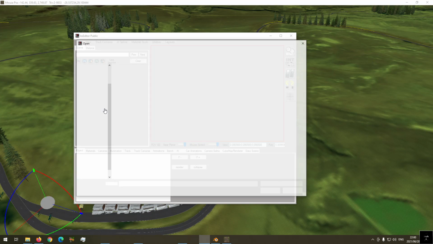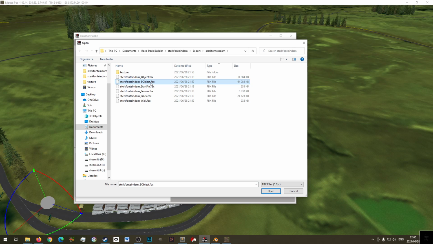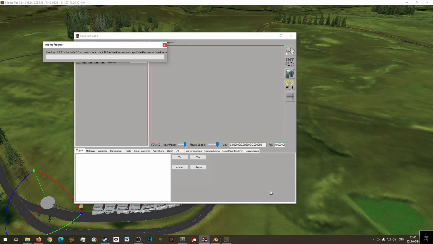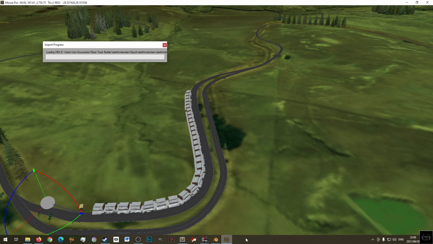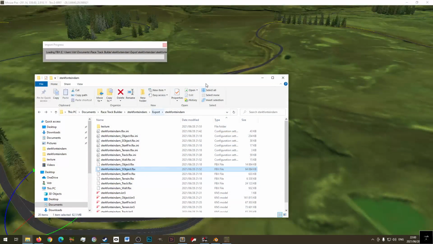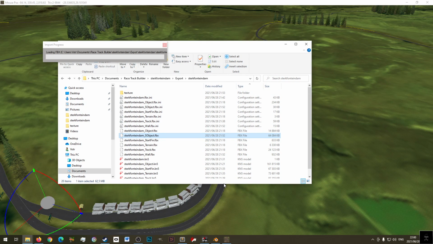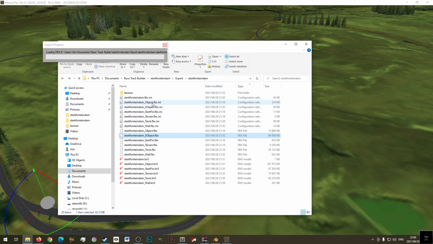Let's try that string object. Gonna take a while. Okay, while we wait for the string object, is the last one. And we've got that static container, that small one, and we've got our object file.